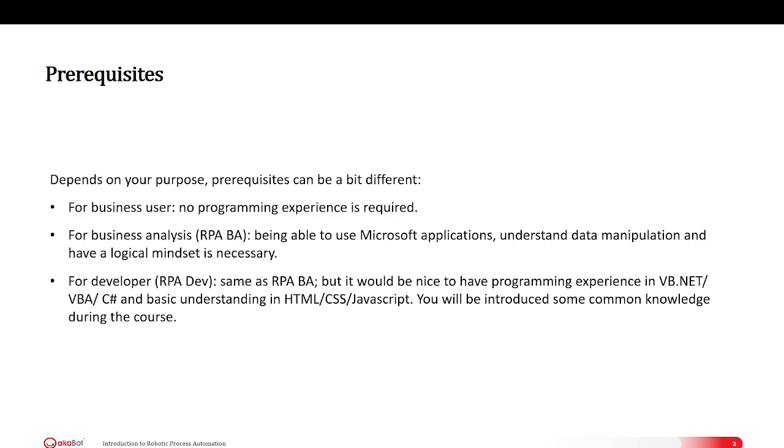For developers, the same as the BA, but it would be nice to have programming experience in VB.NET, VBA, and a basic understanding of HTML, CSS, JavaScript. But don't worry, you will be introduced to some common knowledge during the course to complete your process.